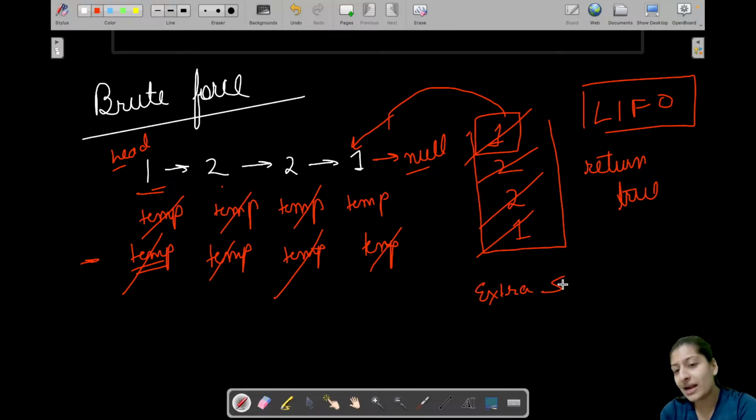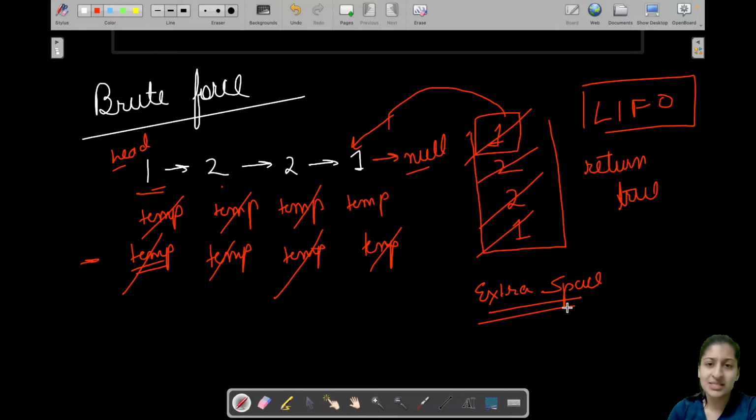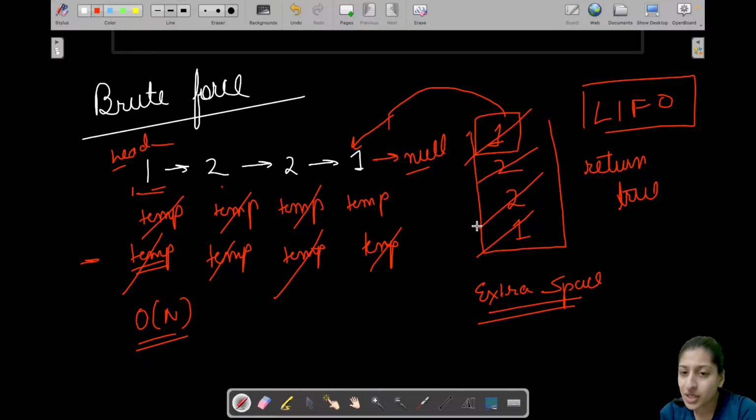Okay. But the issue with this approach is that we are using an extra space. And we can still do better in terms of space, and also we are traversing over this linked list how many times? Although time complexity will be big O of n, it's not a one pass solution. We are traversing over your linked list once when we were pushing it to the stack, and once again when we were comparing it from each of the nodes in the stack. So 2 traverses.